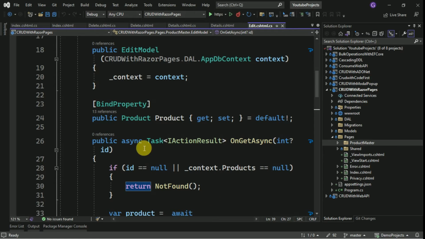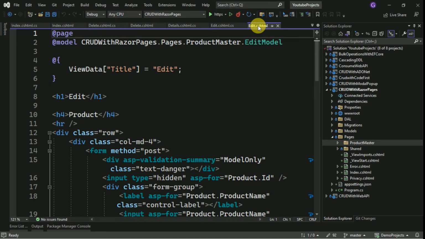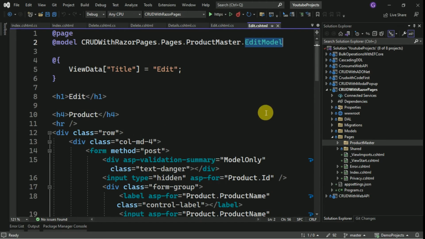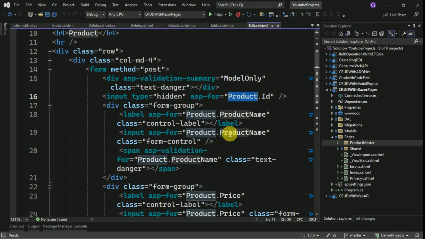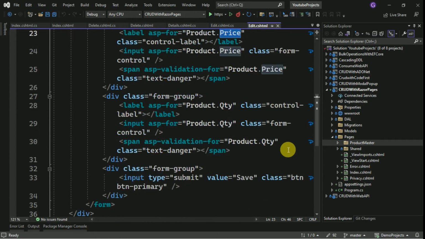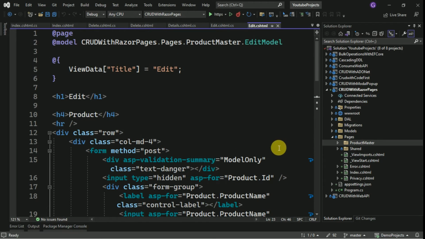Directly by using the bind property, we can bind the data. In the Edit view, here we are calling the edit model. So this is the edit model. By using the edit model, we are passing product details like product ID, product name, price and quantity. So everything we can access inside the view.